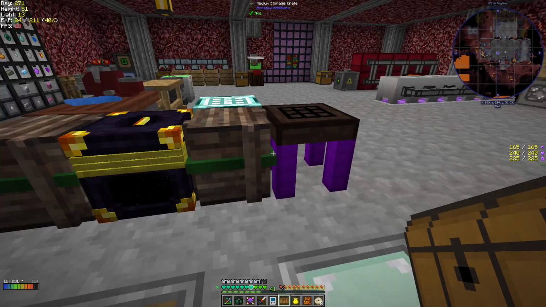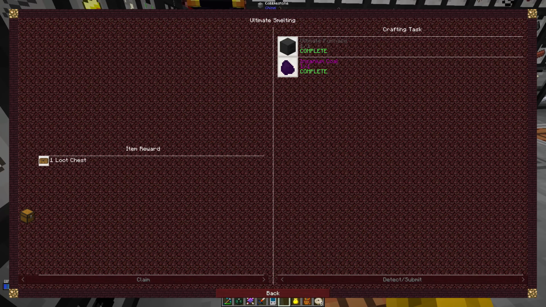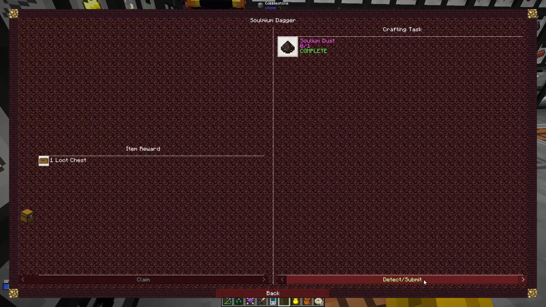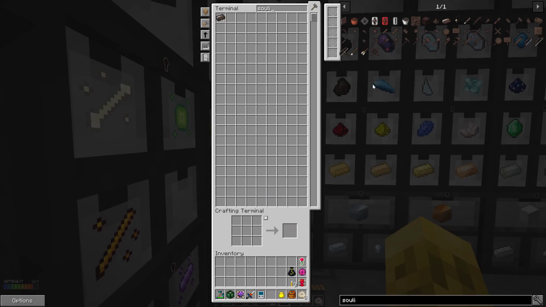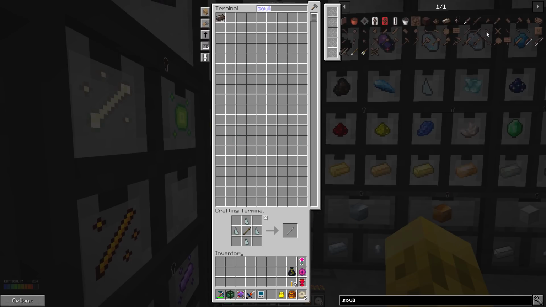And you know what? I did read that there's a higher chance of getting legendary in epic bags in the latest updates. The Solium dagger. What did we not finish? Actually making the dagger? Do we have any Solium at the end here? Yes, we did. So I'll take a dagger. We need to make this little rod thing. There we go.